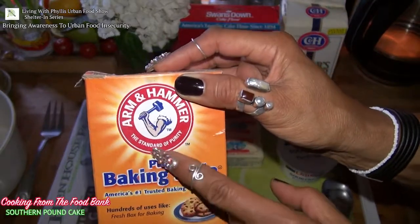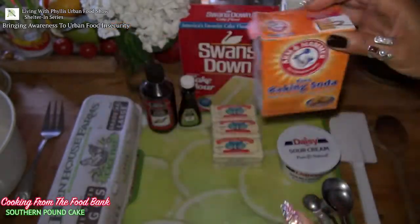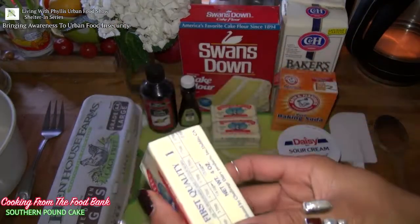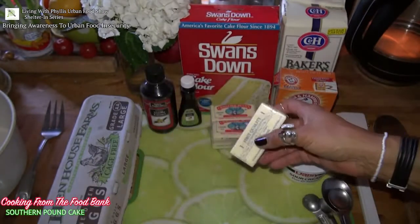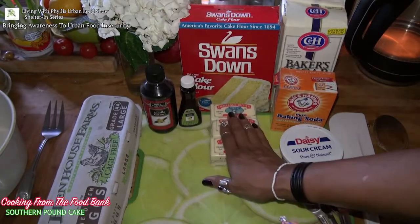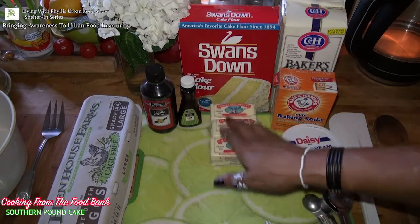either 1/2 teaspoon or 1/4 teaspoon of baking soda. And then 3 of these. What are each one of these? 4 ounces. So this is actually 1/2 cup. So 3 of these makes 1.5 cups of butter. I like Challenge, you can use any butter. This butter I got from the food bank, but you can use any butter you have, okay?